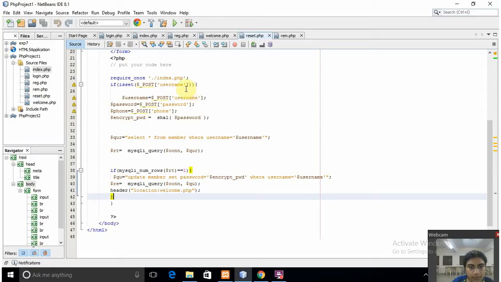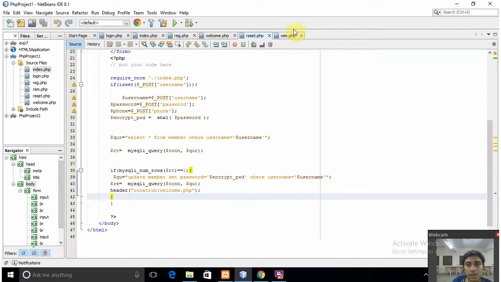It asks for the username, the password, the email, and using SHA-1, again the password is encrypted, and select staff from member where username equal the given username, and then if what we've given is right, then it is validated, and then the query is generated, and then using those conditions, our password is updated.